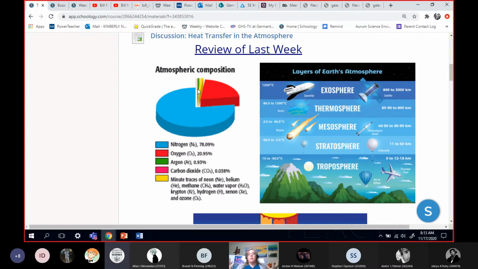And you know that every time you hear people complaining about the climate change, they're talking about too much carbon dioxide, because that's what we put out when we burn fossil fuels. Well, it's that tiny little sliver. So that tiny, tiny little sliver of carbon dioxide can cause all the big trouble that we have in our climate change. And yes, because it's that powerful.